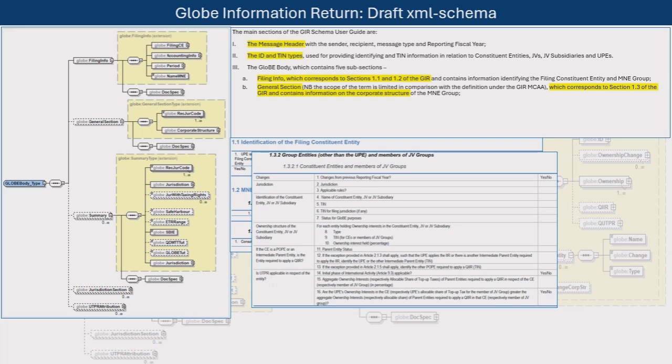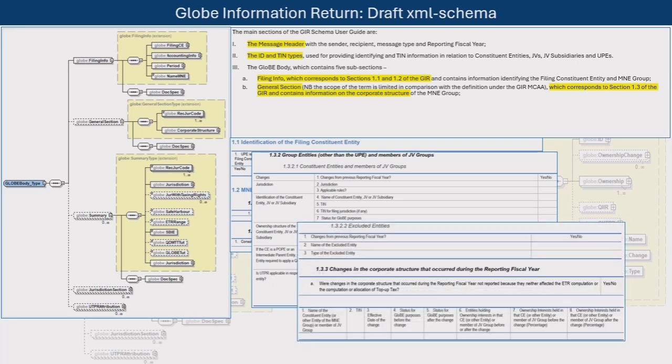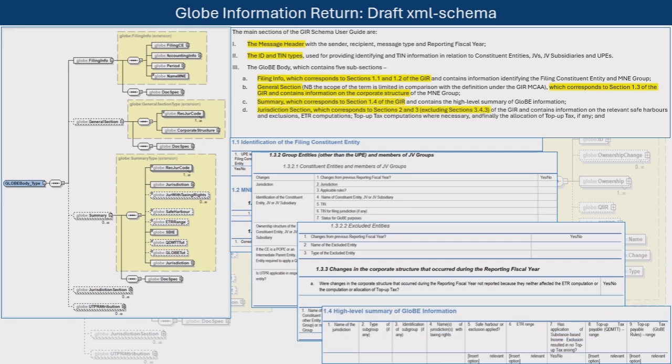You're going to talk about your group structure, you talk about the UPE, then you talk about the group entities which are in the structure, and then you're going to talk about any changes, right? So you mention any excluded entities, which for most groups would not be many, and then you talk about any changes in shareholders internally, etc., etc. And once you've done with that, you come to your summary section, and I think most countries are going to receive this as well, but I might be wrong. And if we look and see what's in the summary section, then you can see it is the name, the jurisdiction, identification, the name of jurisdiction with taxing rights.